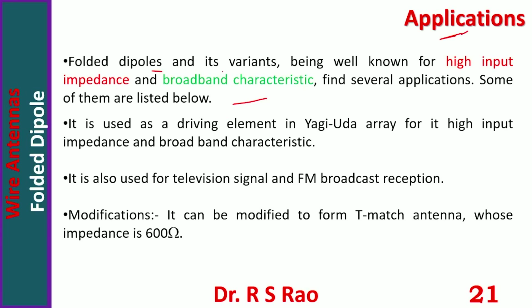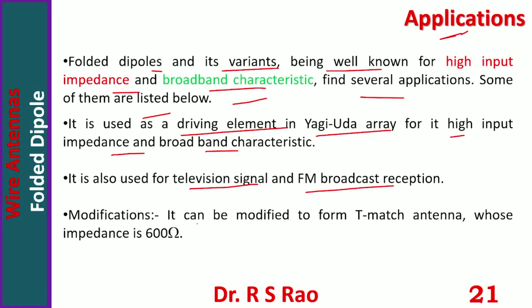Now, applications of folded dipoles. Folded dipoles and their derivatives are well known for high input impedance and broadband characteristics. They find several applications. Some of them are given here. They are used as driving elements in Yagi-Uda arrays for their high input impedance and broadband characteristics. They are also used for television signal and FM broadcast reception. They can also be modified to form T-match antennas whose impedance is 600 ohms.